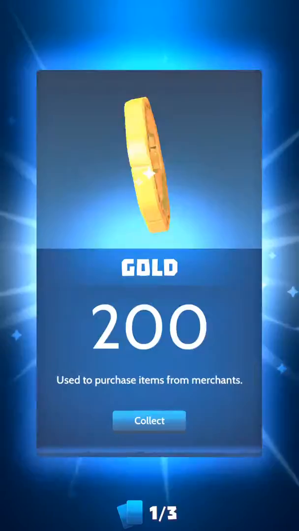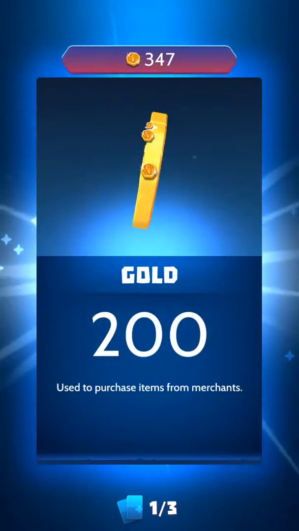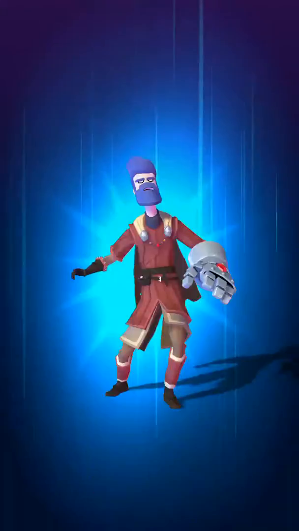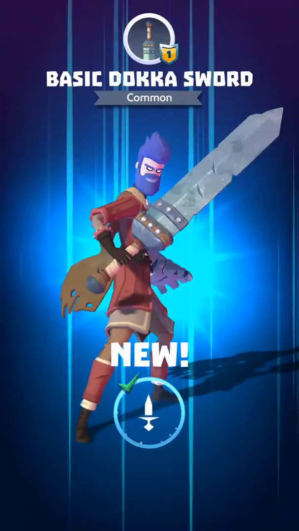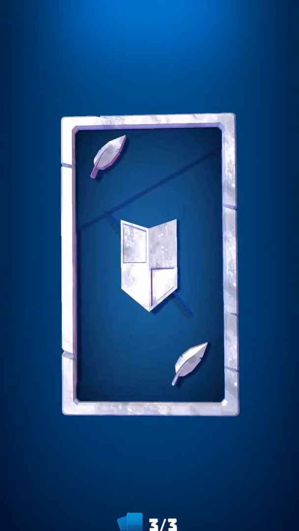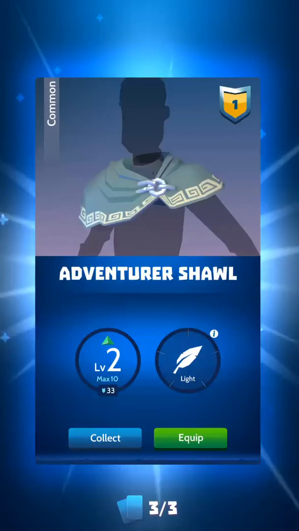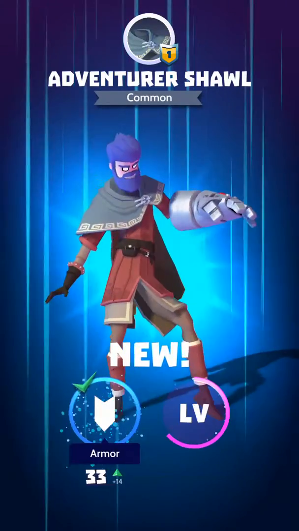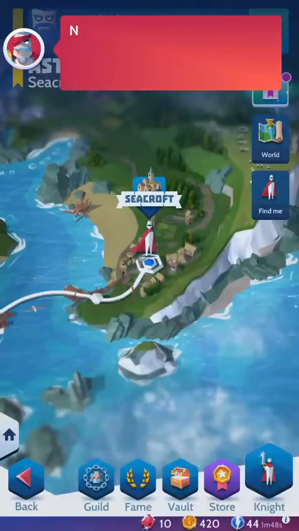Claim reward. 200 gold. Okay, guys, I think we'll end the episode off here. Okay, yeah, let's just... Oh, equip. Okay, I've got a new sword. Awesome. And what else? And bang. Equip. Actually, we'll see if there's any more gear.